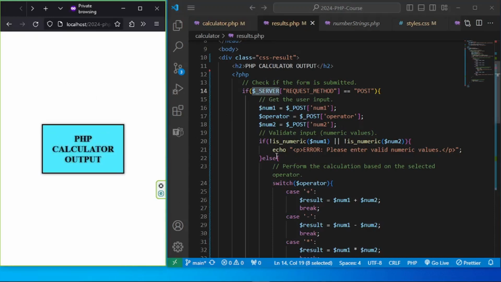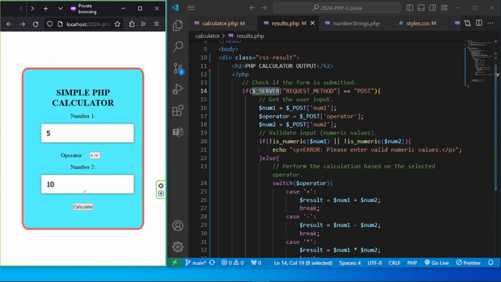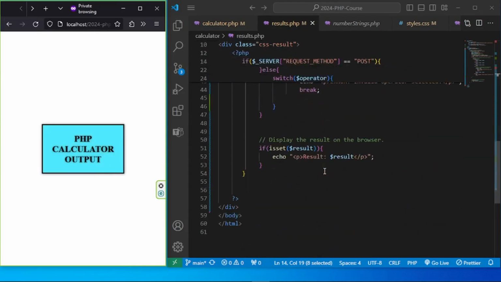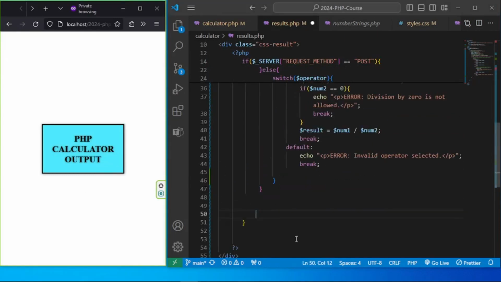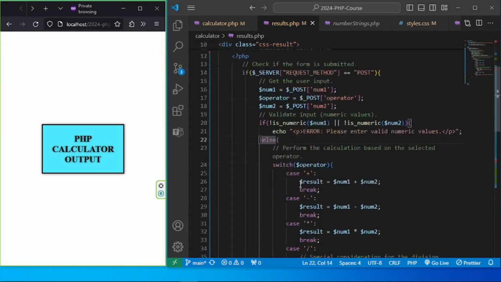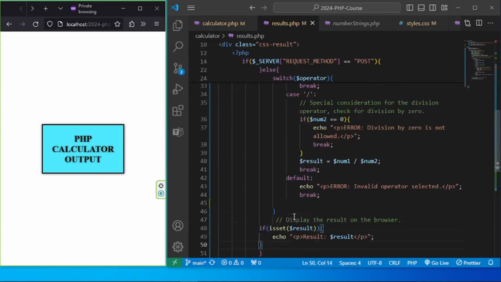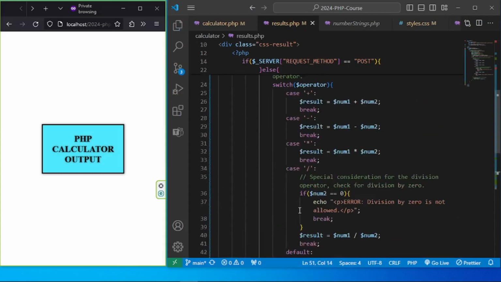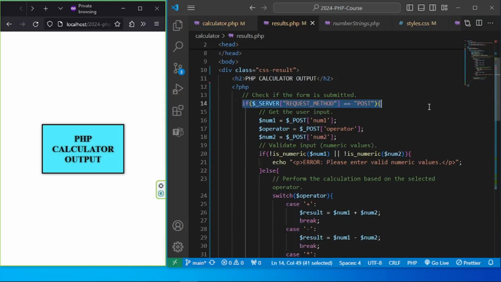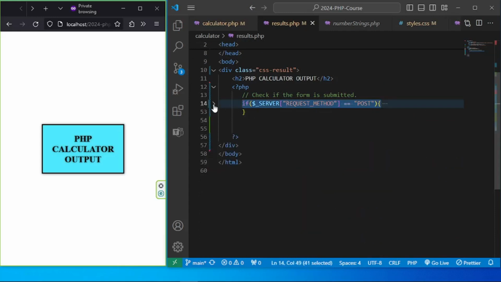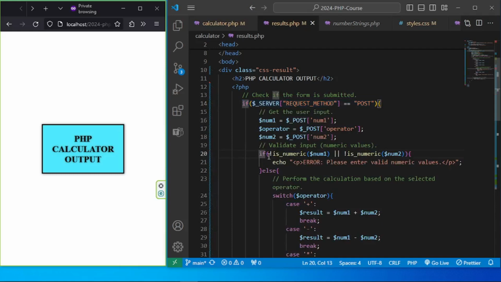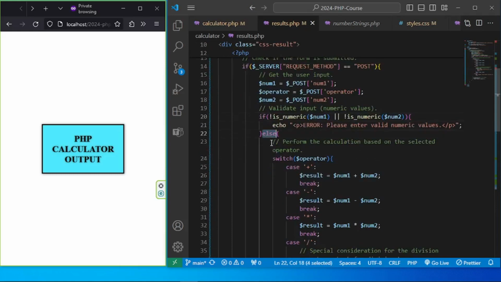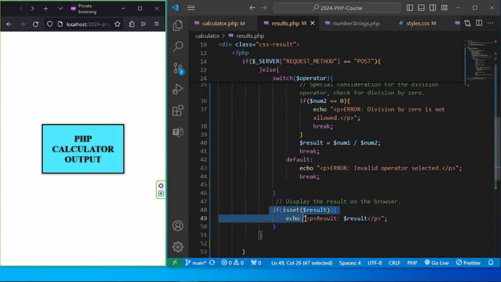If I try to refresh this, we see that there's this. Let me just see here. Okay, so we're not seeing the output, and I think that's because we placed our if statement outside of our else statement. So we want that to be here. And so the nesting is also important. Just be careful when it comes to nesting your if else statements. So we have an if statement, and there's actually a way for you to view that. And we have another if statement here, and we have an else statement that performs a switch condition, and then we have another if statement.